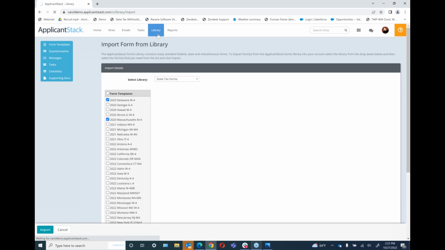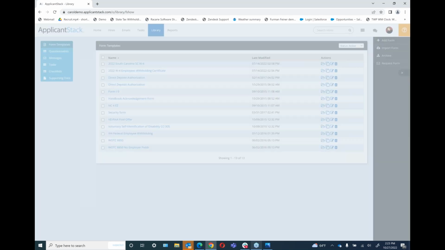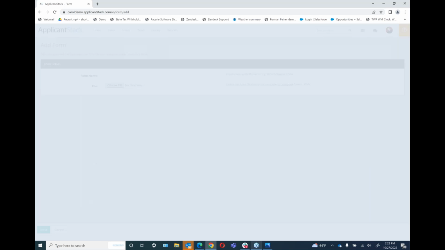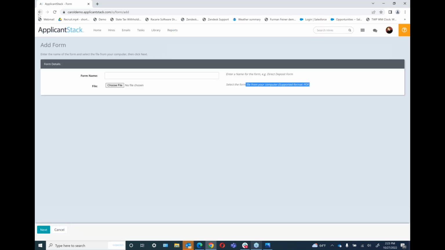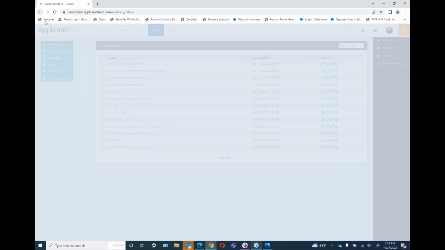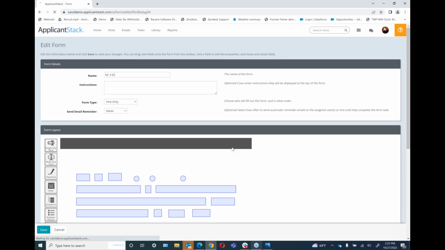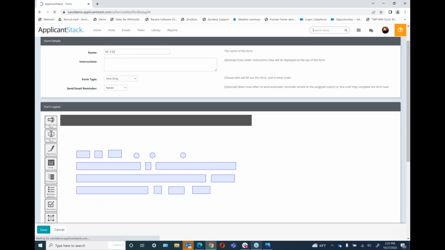So you can select the ones that you need and import those. If you need to create your own custom forms, what you'll do is go ahead and add form. You'll be prompted for a PDF. And then once you do so, you'll see something similar to this. Let's go into the North Carolina W-4. You will go ahead and give that a name.